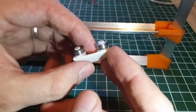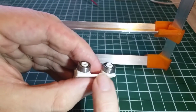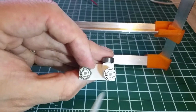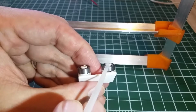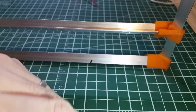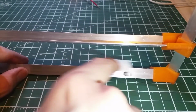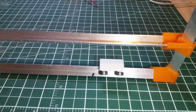I just pulled the brim off the bottom, and the axles for the bearings are actually just modeled PLA that I'd put holes in to put screws down, but I left a little lip. I don't know if you can see that comes up a little bit. There's a tiny bit of a lip on there that you have to push the bearing past. And it's been holding them on and working great. And what you would do, of course, they fit on the V of aluminum. I mean, that's pretty cool. You can use it as a little trolley or whatever.